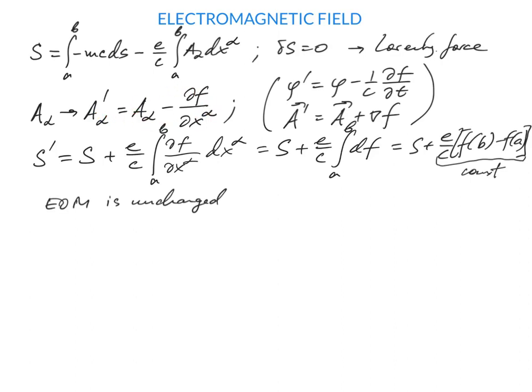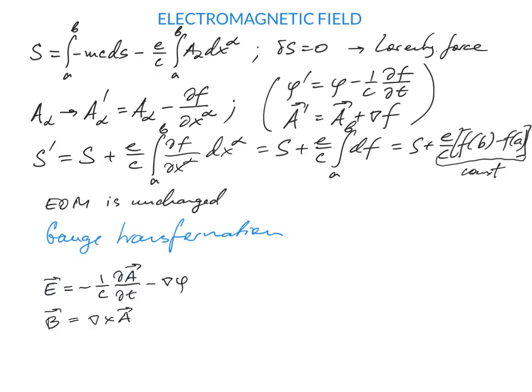Now, if you look carefully, you'll recognize that this is nothing other than the gauge transformation. This is the familiar gauge transformation from electrodynamics. So you take a gauge function f and you redefine phi and A, and you get the same fields and the same equation of motion. So here we see how in the action term that we've invented, this gauge symmetry is actually built in. The structure of this action term is gauge invariant to begin with.